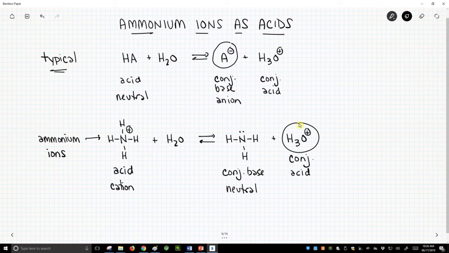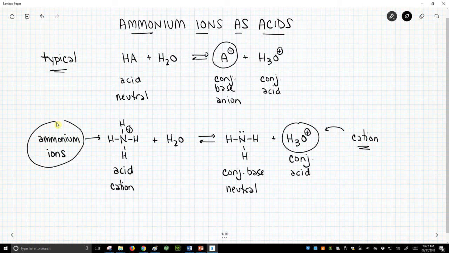This hydronium is the conjugate acid, so technically, if you're familiar with any acid-base reaction where you form H3O+, you're used to seeing an acid that is a cation. So I'm treating this process as special because we have ammonium ions, and ammonium ions are our acids, and the acid starts as a charged species, as a cationic species. But actually, H3O+ is a super common acid that starts as a cationic species and forms a neutral conjugate base, H2O.